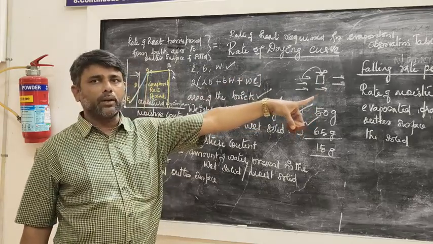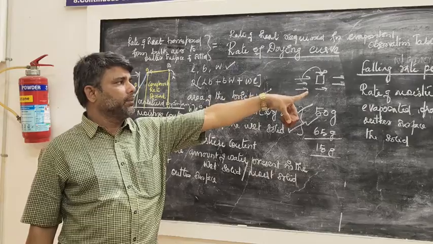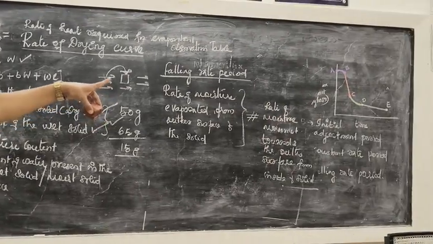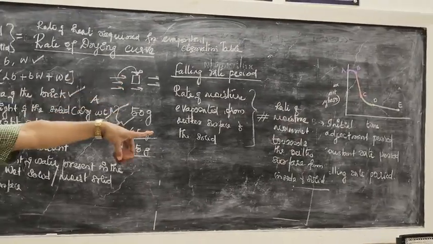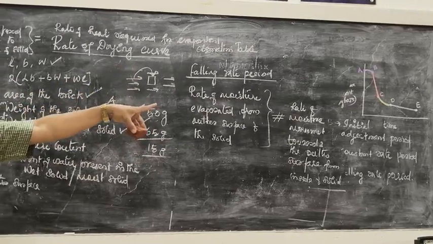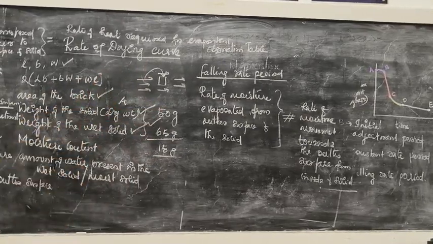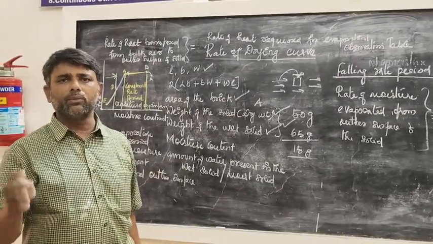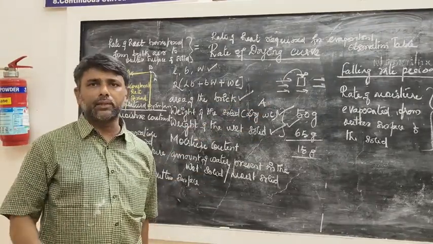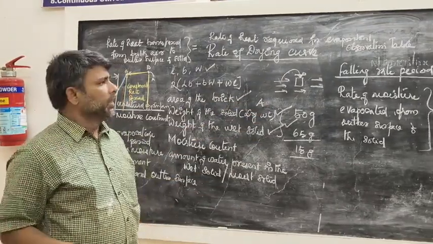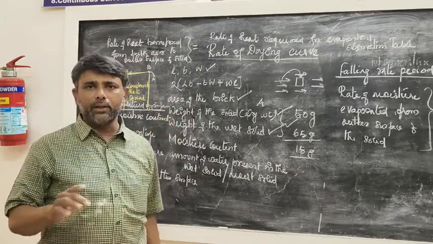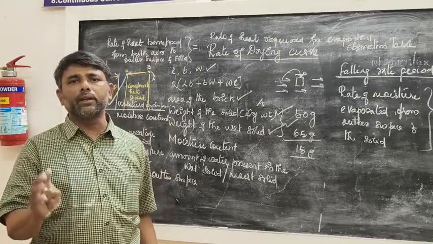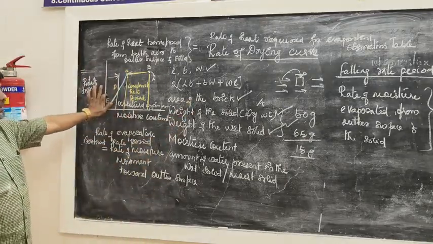The first curve is plotted with moisture content on dry basis on the y-axis and time on the x-axis. The slope of the curve varies continuously from A to B, B to C, C to D and D to E. A to B is the initial adjustment period. It is a very short span of time, you can leave it. It does not have much significance. B to C is the significant period, the constant rate period. C to D and D to E are the falling rate periods. C to D is the first falling rate period and D to E is the second falling rate period. This is clearly indicated in this graph.